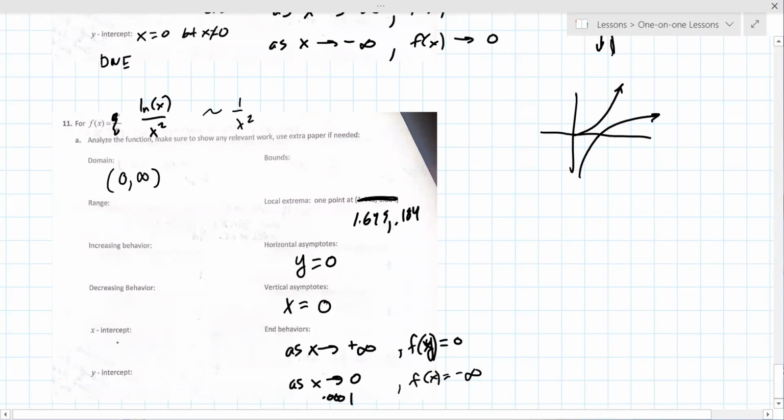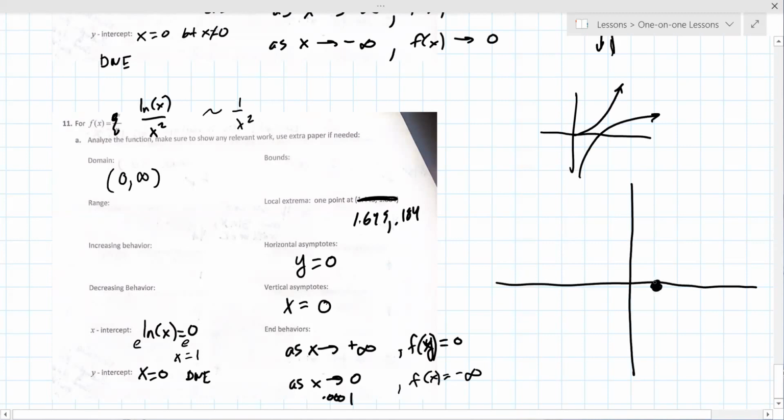So the x-intercept, there is no y-intercept because that's when x equals 0, and that does not exist. The x-intercept though does exist this time. It's where does the natural log of x equal 0? And you said, hey, do I use e? Well, yeah, you kind of use e here. So x equals 1 for that. Oh, e to the 0 equals 1. Okay. Yeah. So here's what we have so far.